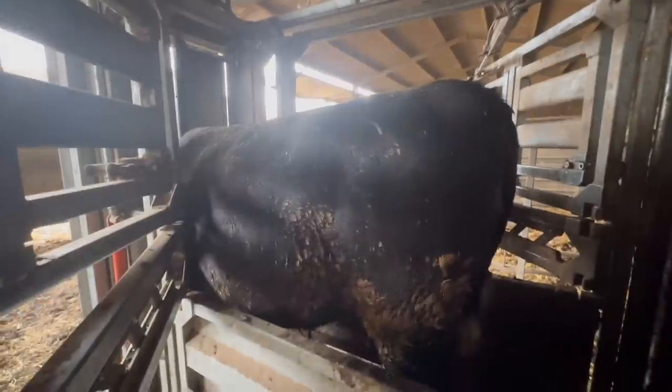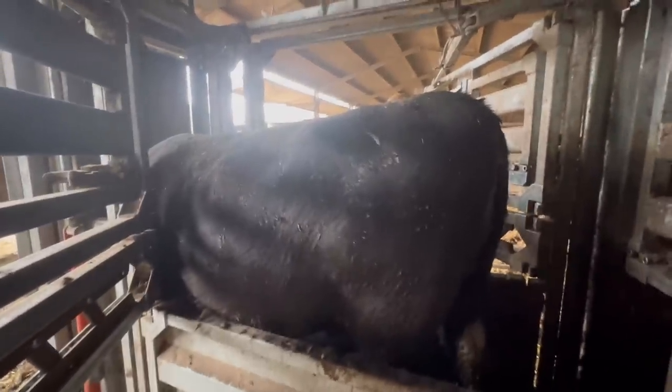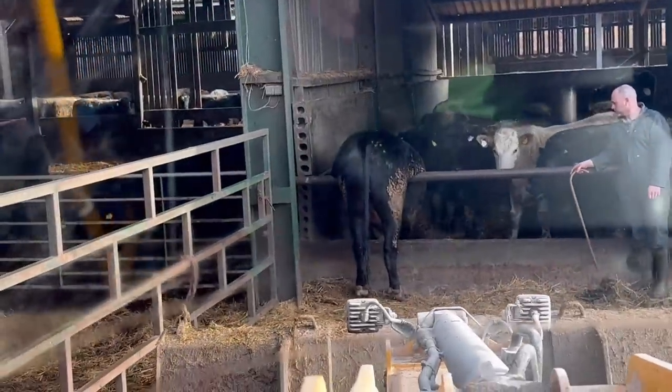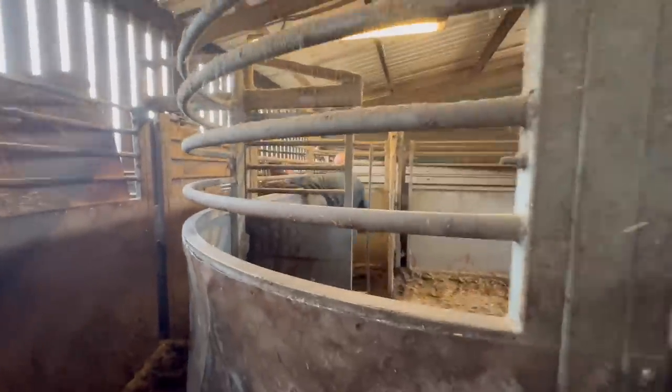Me and Andy are just clipping these guys now, getting the muck off. That's better. There's a cow that's got stuck, so we have to try and lift its legs up at the back with the bucket. So I just lifted the bucket up under his feet, and then he managed to jump over. He's got a bit wound up in the yard. Me and Andy now are just treating some that have got bad feet.